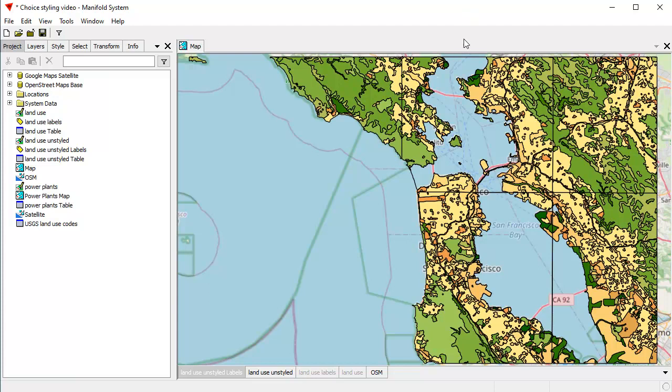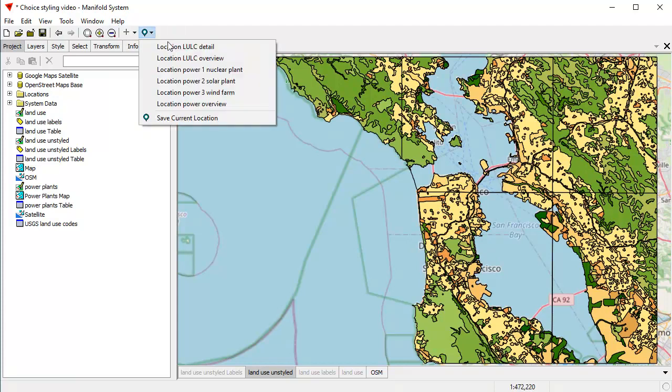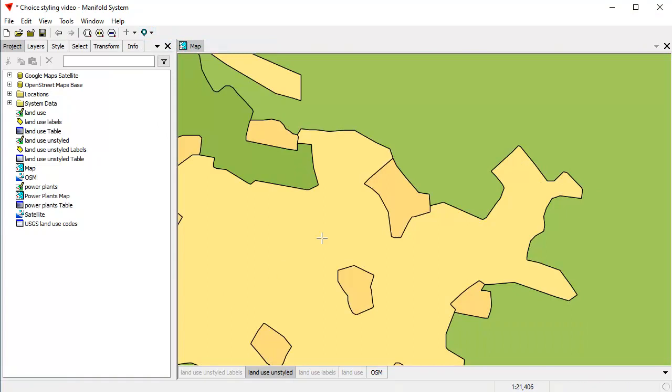We're looking at a map here that has a background layer, which is an OpenStreetMap, and then there's a vector layer here, which is called land use unstyled, and we're calling it land use unstyled because I haven't styled it yet. And what this shows is polygonal areas that show different land use classifications within the Bay Area. Let's zoom in a little bit closer. I'm going to choose this detail, and you can see how these different regions here have different land use and land classifications, and they're colored by their land use and land classifications.